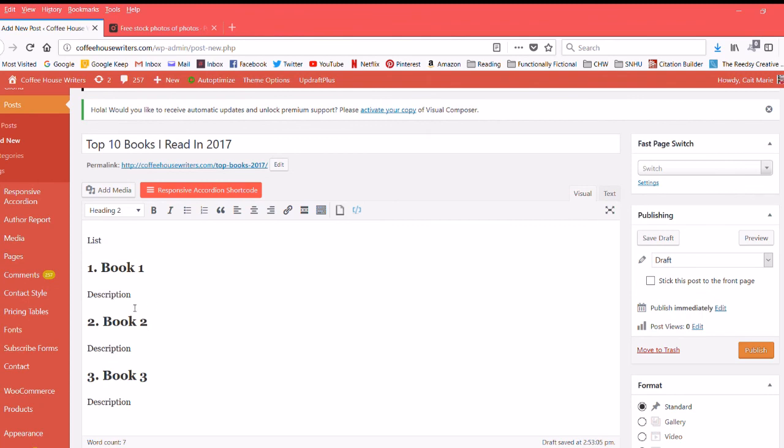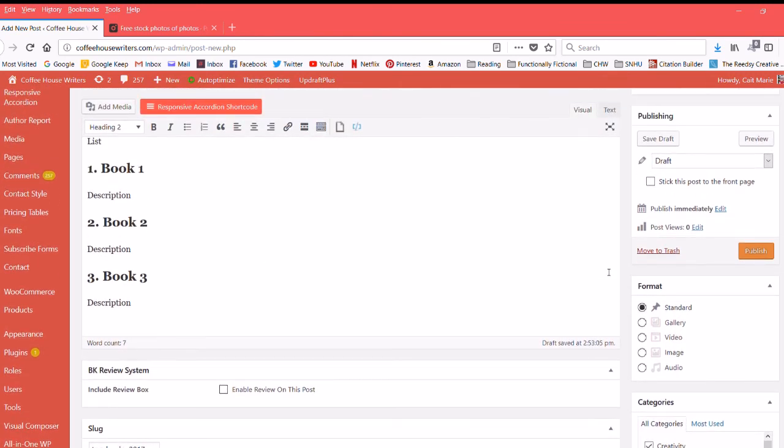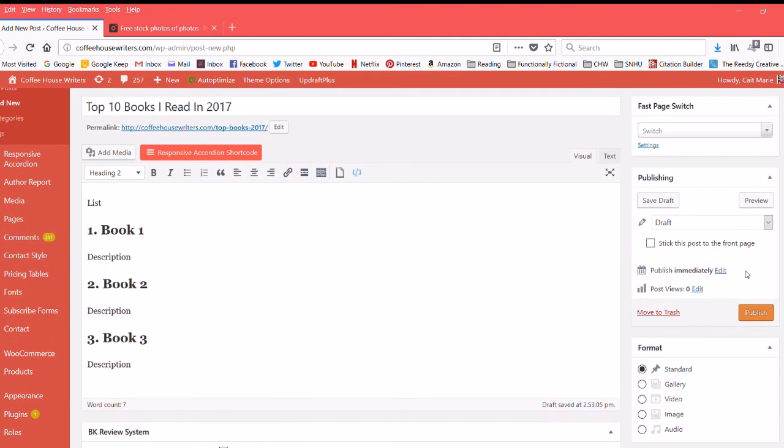Once you're completely finished with your article, and you've done the categories and the tags and your photos, you're going to hit the orange button over here on the right. Now, mine says publish, but yours will say submit for review. You're going to select that, and it will automatically change its status to pending editor review.